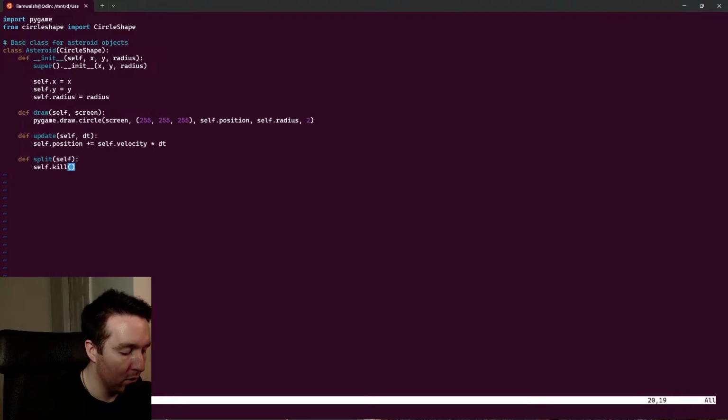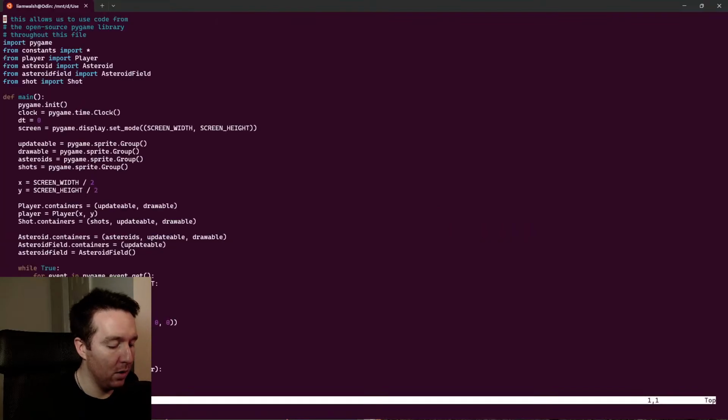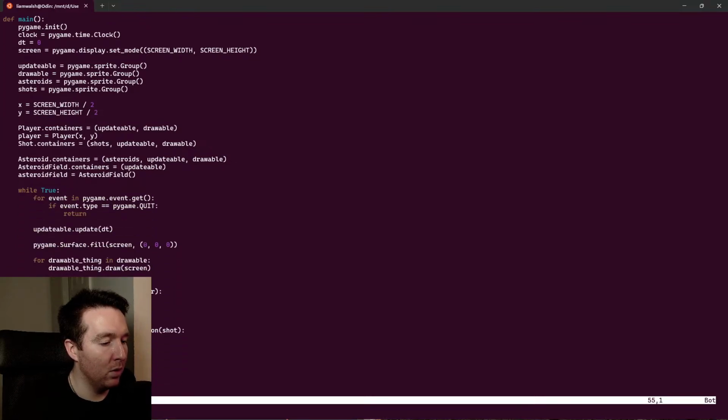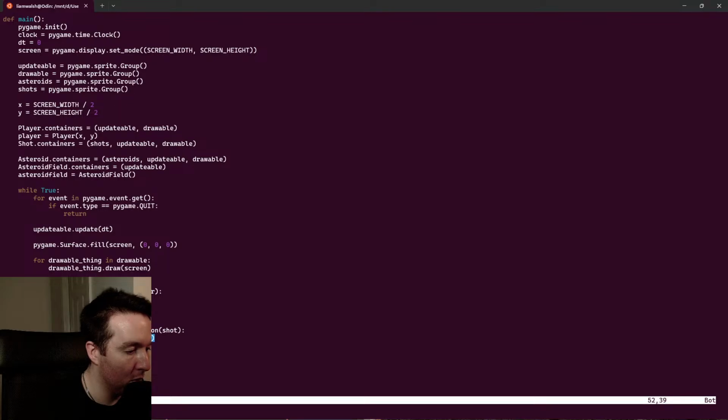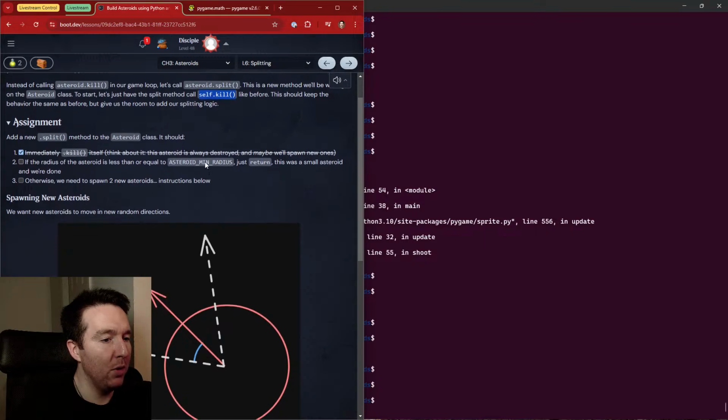Self.kill. And then main, update this. If the radius of the asteroid is less than or equal to the asteroid min radius, just return.